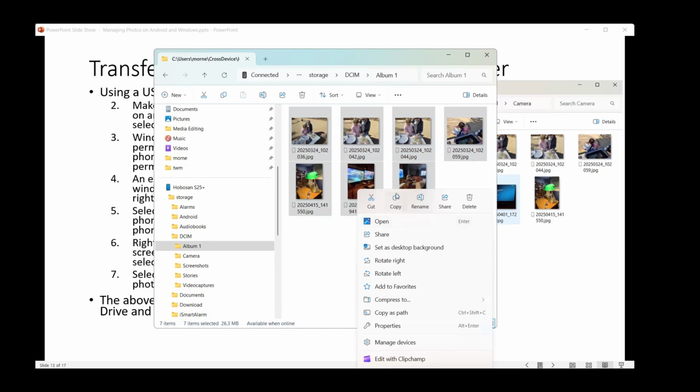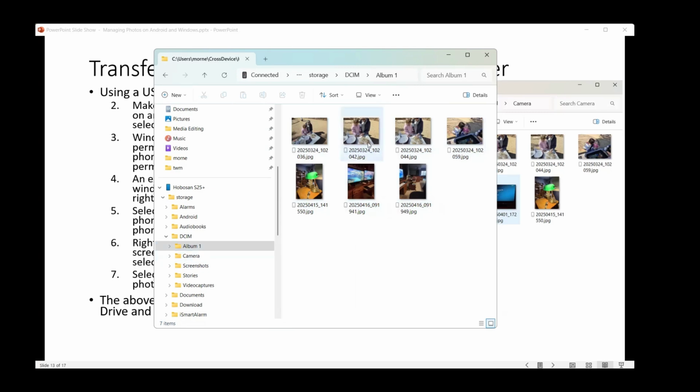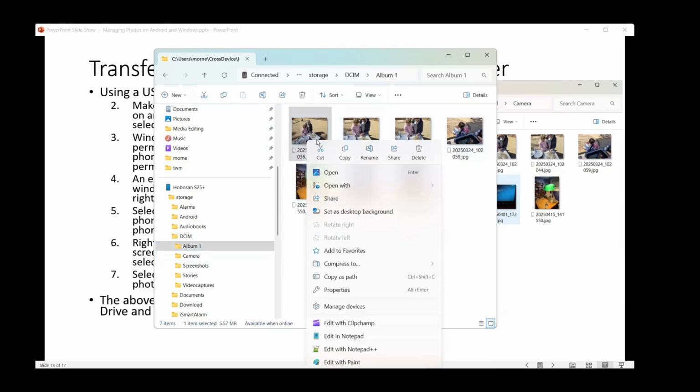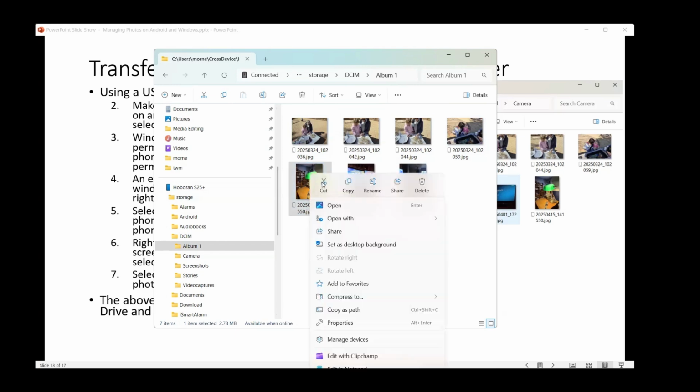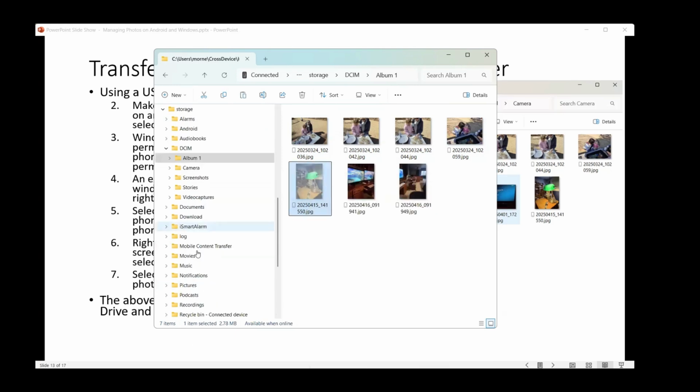And then you can copy these or cut them. Cut would remove them from the phone, and you need to be careful with that if you don't want to lose them. Let's do this one. I'll do a cut.